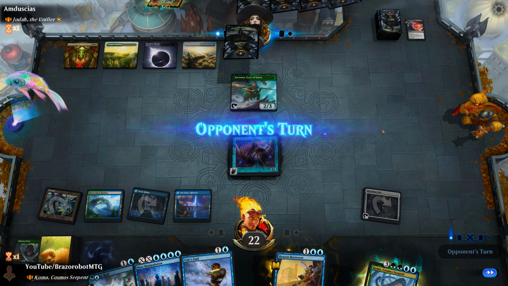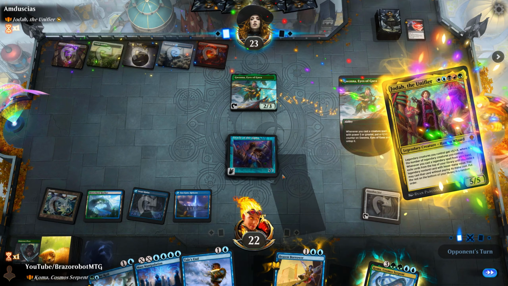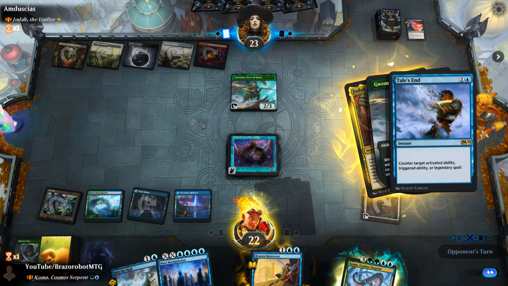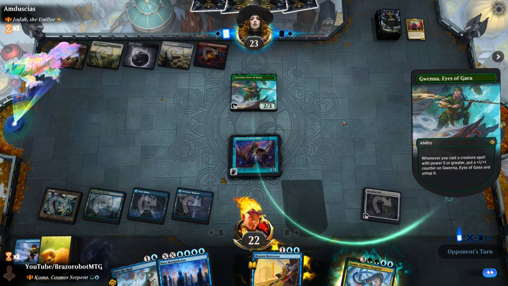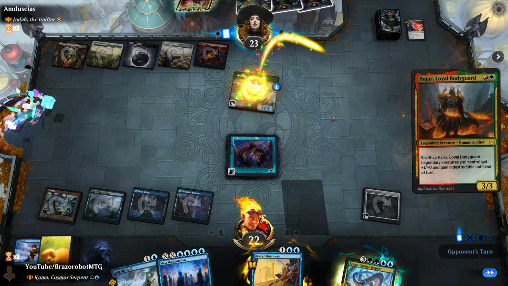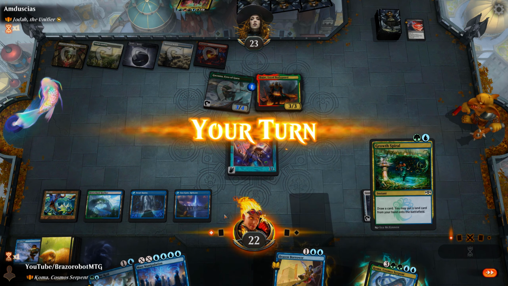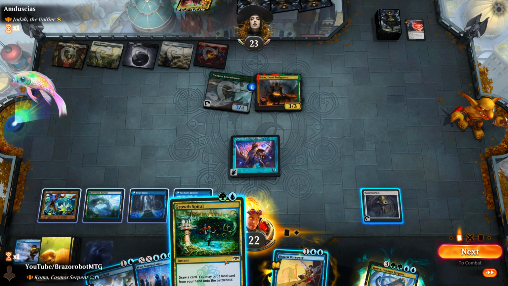And now we have an Oracle online, we can start scrying every turn. Yeah, there it goes, yes. They are going to grow their Gwena, but we are going to counter their commander. And then on our turn, what we could do is bounce Gwena, essentially denying the chance for them to recast Yoda.